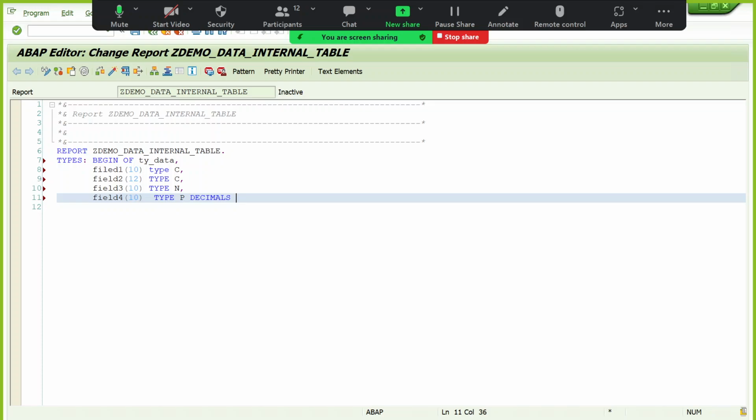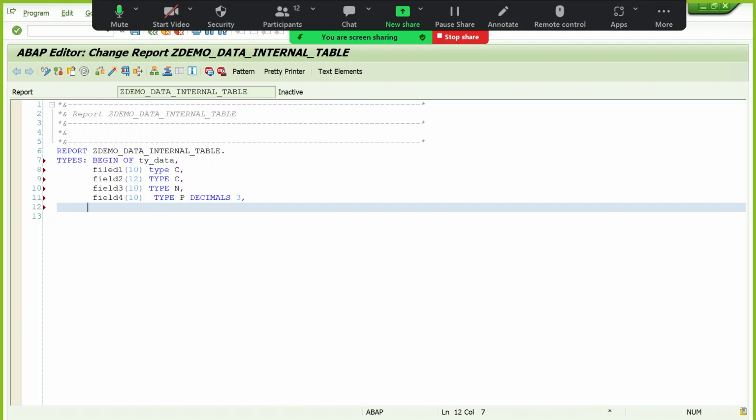Packed decimal will allow decimal places, right? Yes or no? Yes, sir. So we can use decimal places for packed decimal P. How many decimals do you want to maintain? I want to maintain up to 3 decimals, after the dot. So we can define our type structure like this. A generic type structure. It is not related to any database table. Okay.